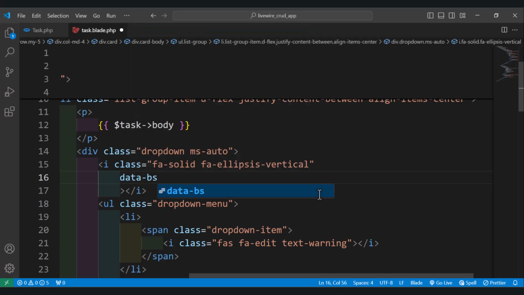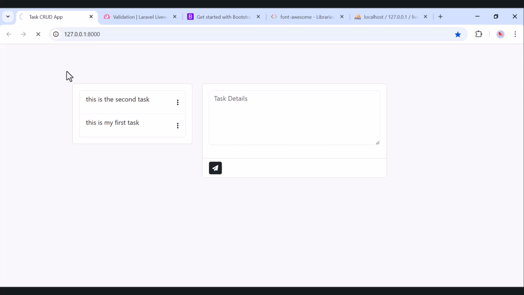So let's add data-bs-toggle, and we say that this icon will open the dropdown. Okay, so let's save and refresh. So let's click here. So as you can see, we have edit and delete, and also once we click here.